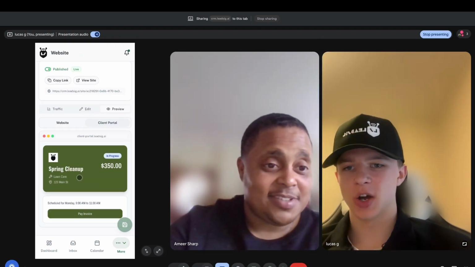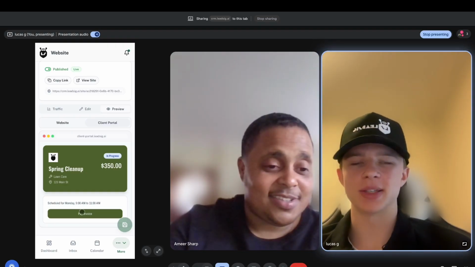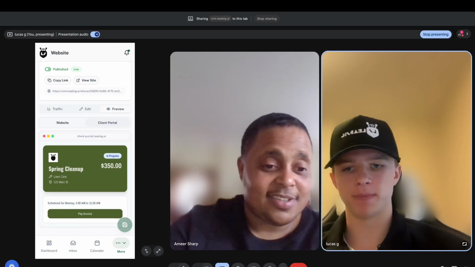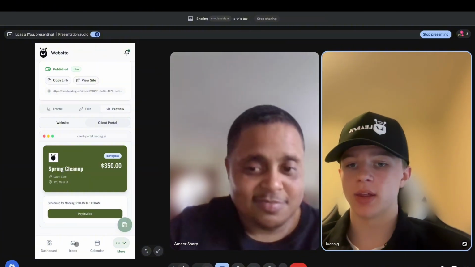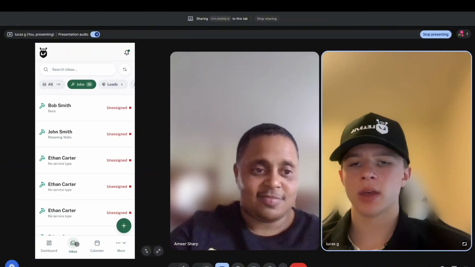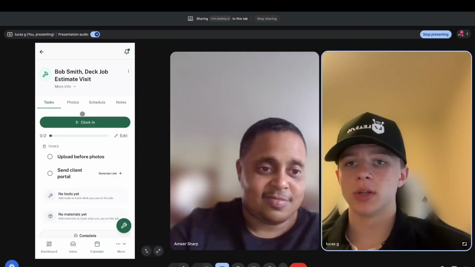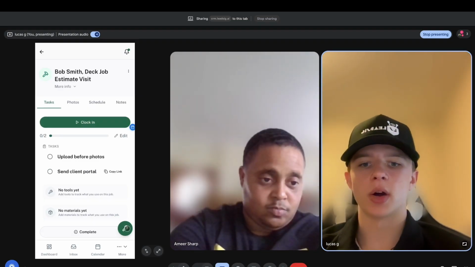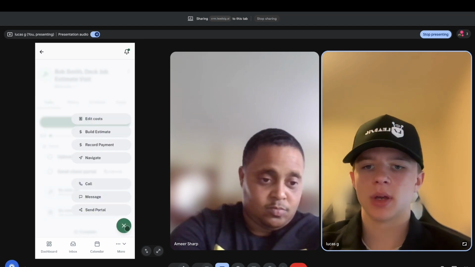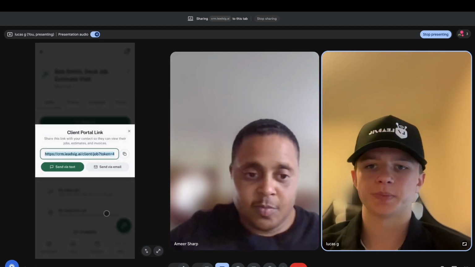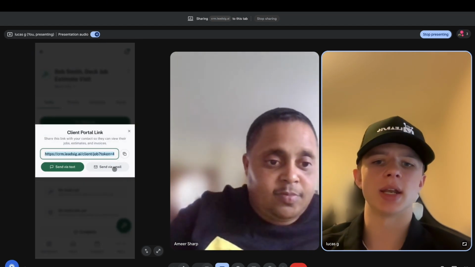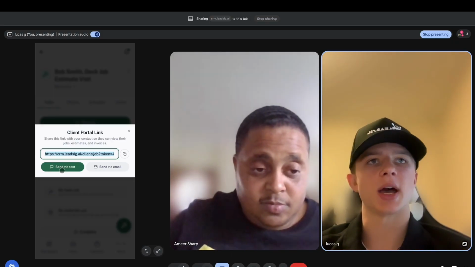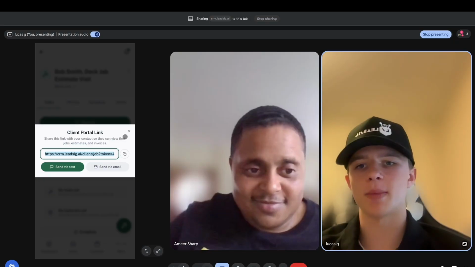Yeah, yeah. So yeah, and payments and things. It's all managed through there. If you want to take online payments, it's all managed through there. So let's say you want to send this to your client. All you need to do, you go to their page, and then we can go to these quick action buttons here, and you click send portal, and then you can send it via the email that you added for them, or you can send it via text, and this will just automatically get sent to them.